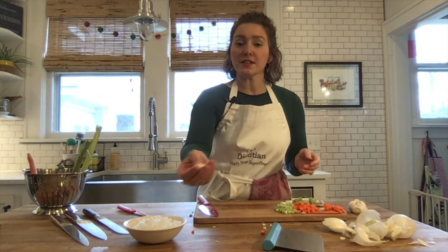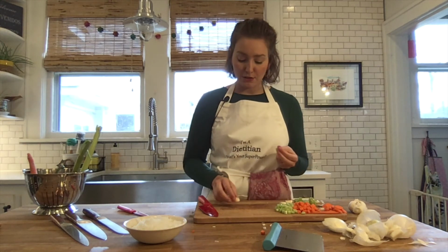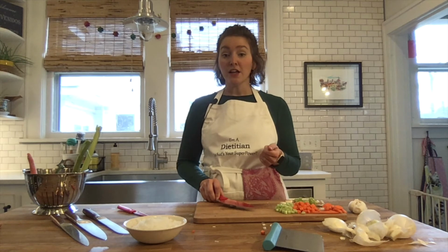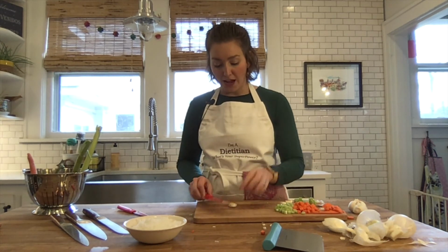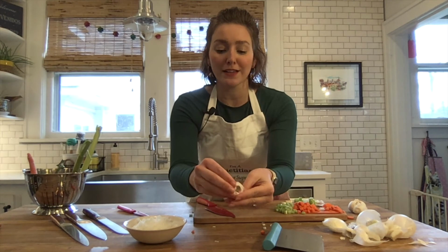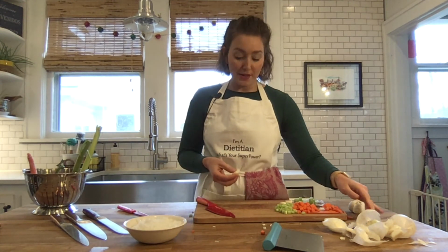So all I have is a clove of garlic. It still has most of the skin on. So the first thing I'm going to do is put the flat of my knife here on top of the clove of garlic, and I'm going to use the flat of my hand, the heel of my hand, to give it a whack right there. And as you can see, what's happened is it's kind of popped open that garlic, and it just releases the skin. It's so easy the way that that works.